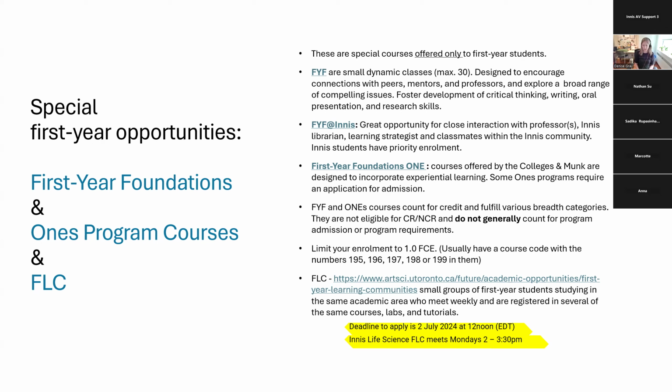You don't have to be a member of that college to be eligible to join. Usually those programs have courses related to the programs of study housed within that department. For example, at Innis, we sponsor writing and rhetoric and urban studies, and we are also the home of cinema studies. Our Ones programs courses are related to those 3 programs.